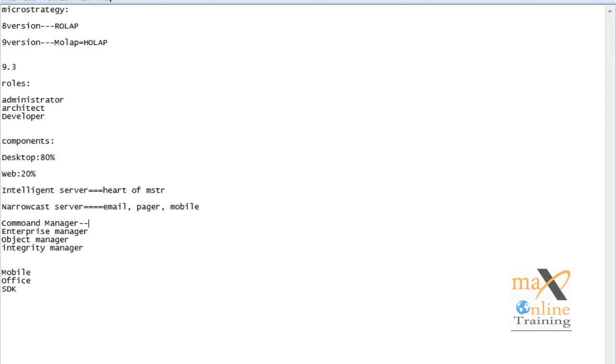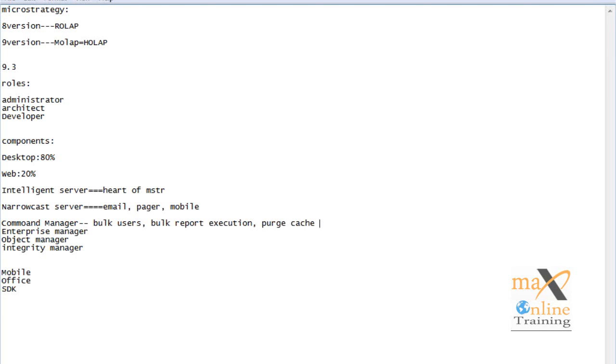So you just write some script in an Excel and copy paste it in the command manager. Bulk creation. Same thing like bulk report execution. And you do a few things like purging cache for objects, reports, elements, project, all those stuff.